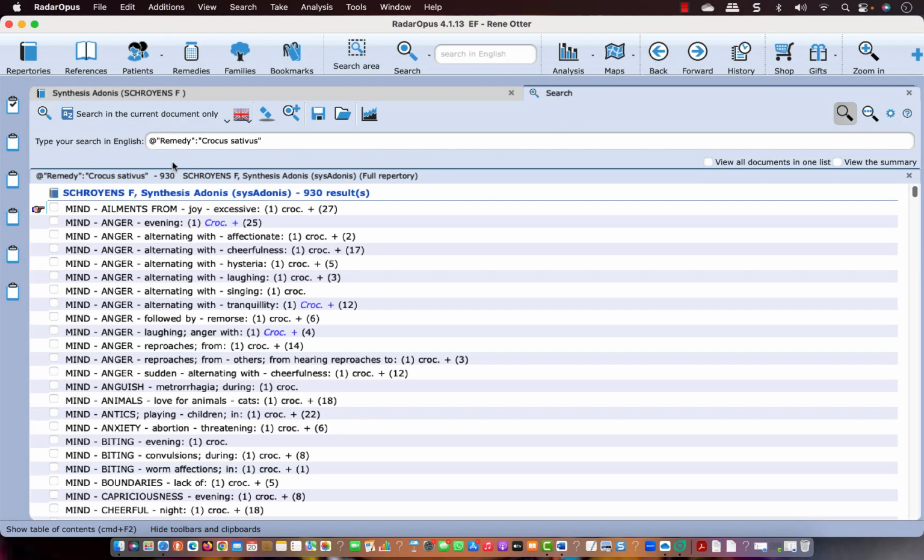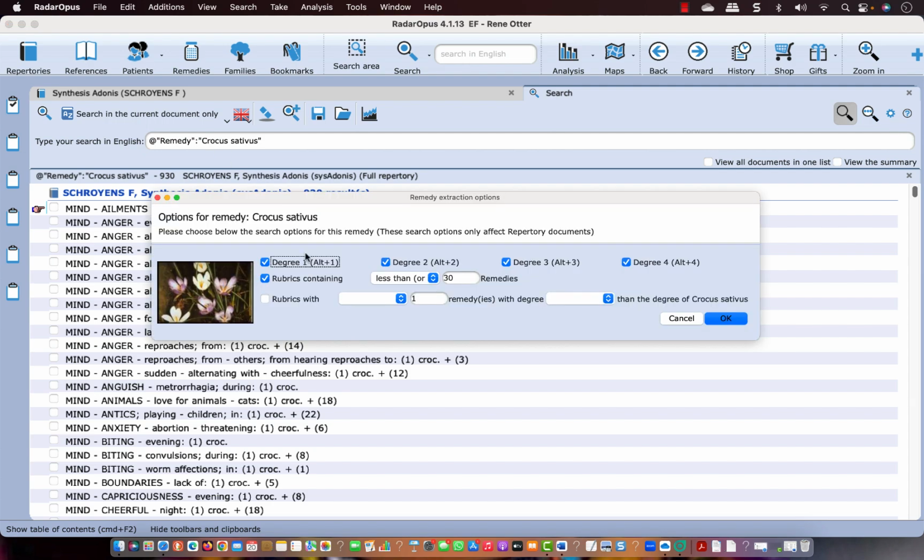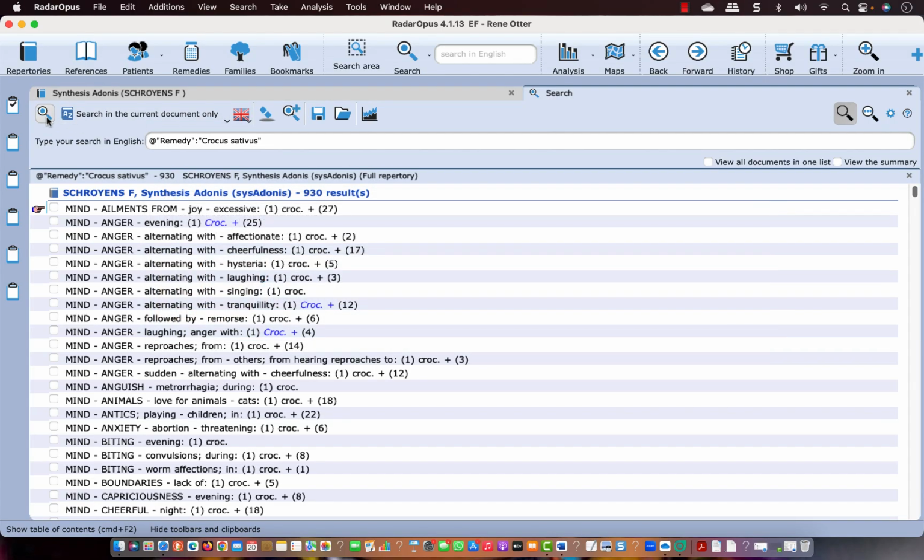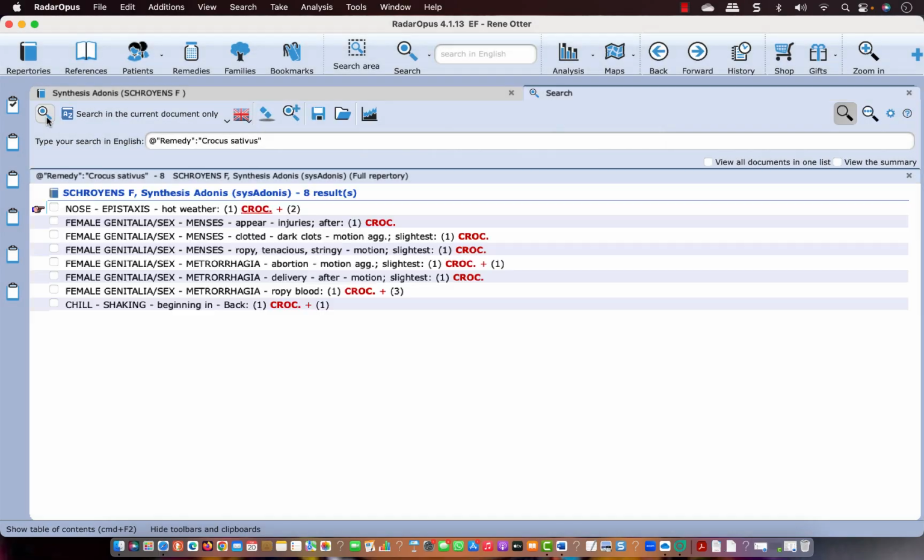So of course I can reduce this again a bit more, right mouse click, and let me make here like 5, and let's not do degree 1 and not degree 2, so only 3 and possibly 4. If I search then, you see there are only 8 rubrics.